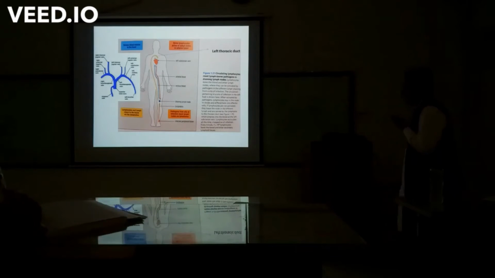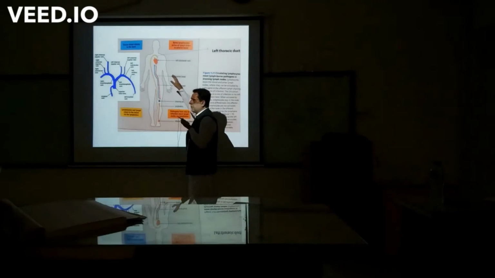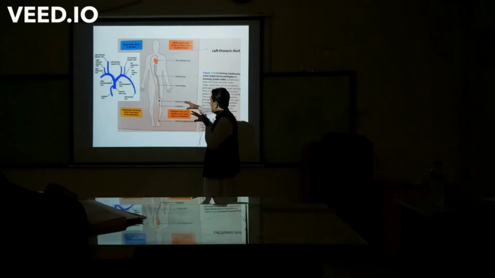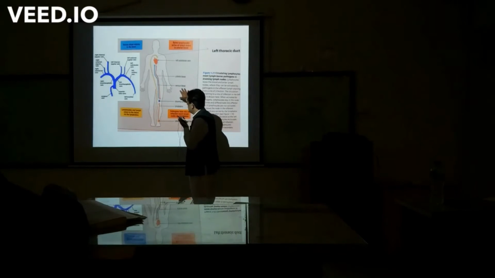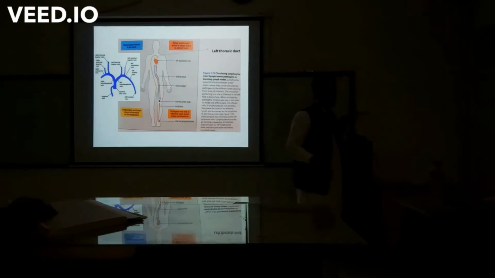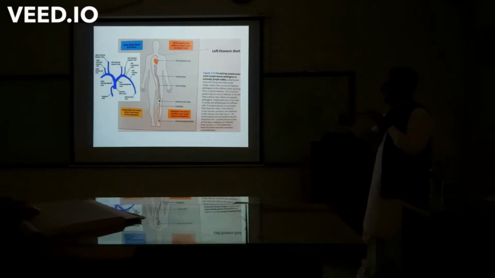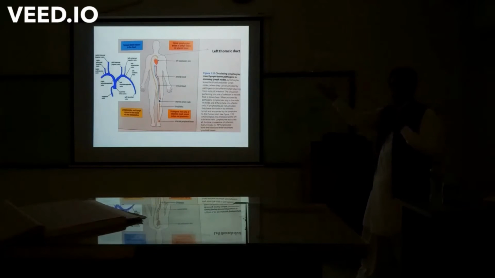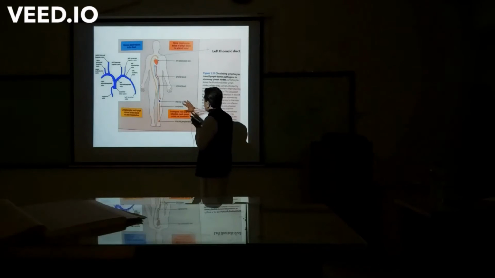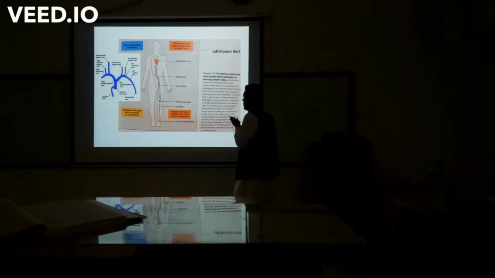Okay, so if you see here, the arterial blood is coming out of the heart, being supplied to all parts of your body. Then there is the venous blood, in the blood vessels. After the blood reaches all the cells, it turns back to the heart. The deoxygenated blood is pumped up in this direction.